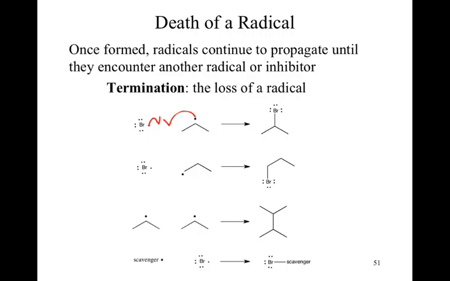One of the things that I didn't address already as we went through and looked at this is that when we draw our radical mechanisms, you may notice that we're using a single-headed arrow, but then also our electrons are going into this kind of empty space. Well, that's the empty space of where the bond is forming. We can't do it like we would a normal heterolytic 2-electron arrow pushing because we don't have 2 electrons to move. We only have 1.